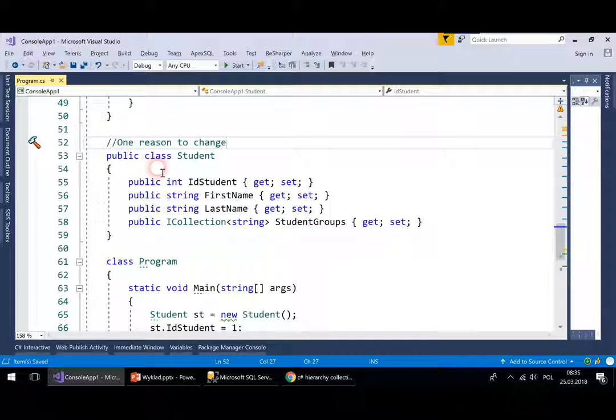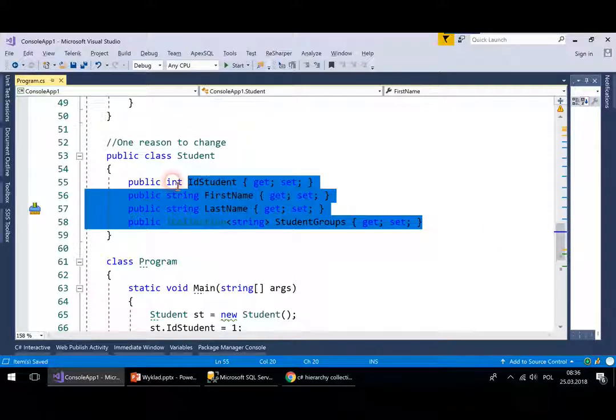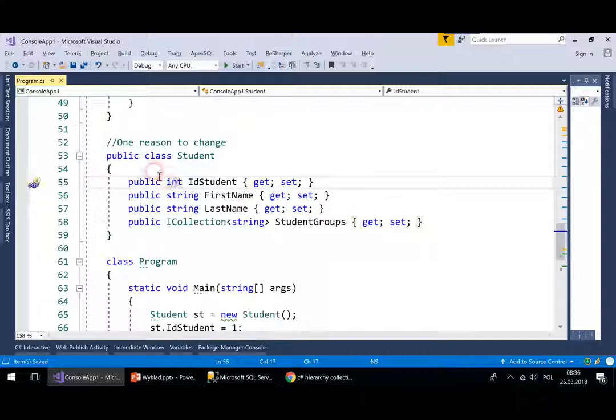But of course this is not math, so this rule is not easy. There are really a lot of books written about how you should detect the single reason for a class to exist, how to find it in the business requirements, and how to make sure that this class really deals with just a single thing and doesn't do multiple things at the same time. So for example, if I have a class which reads the data from a file, then creates some students, then displays an interface, and then maybe also does something different, then of course this class is violating this rule.